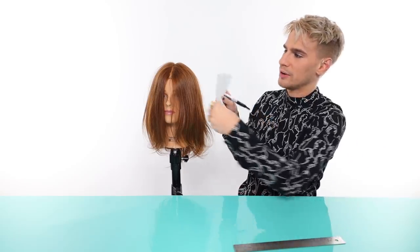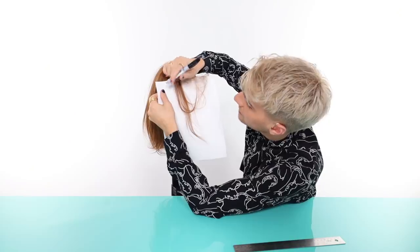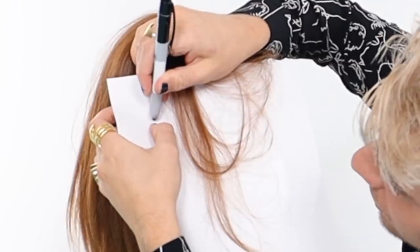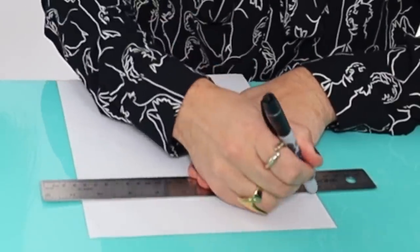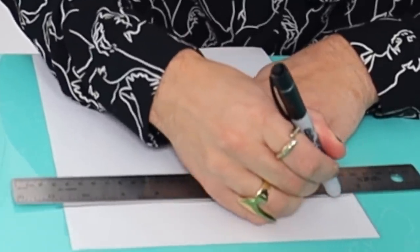All right, I got my client here for today, and we got a piece of paper, a ruler and a Sharpie. We're gonna draw a line on this. This makes no sense. How do I know where to draw the line? Do I mark it off? They didn't explain this part to me. I guess it'll be at her nose. How do I know the line's straight? A little more down. All right, that's gonna be my line, I suppose. And this is supposed to be used to cut her bangs.